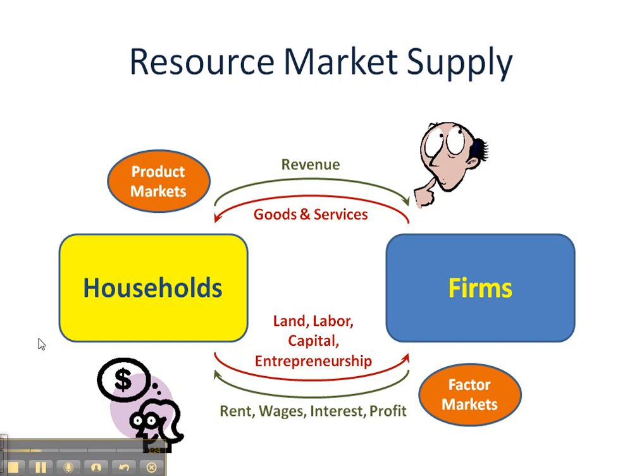for those resources. If we hold everything else constant, if people can get higher wages, for example, they're going to end up offering more work hours, and if they can obtain, another example, more rent for their land, then they're probably going to offer more of their land up for rent, and so on. So the quantity supplied of a resource here in our diagram rises as the price of the resource rises, which should not come as a surprise. So resource market supply works identically to the types of supply that we've discussed before in the product market, only in this case, remember, it's the households doing the supply.